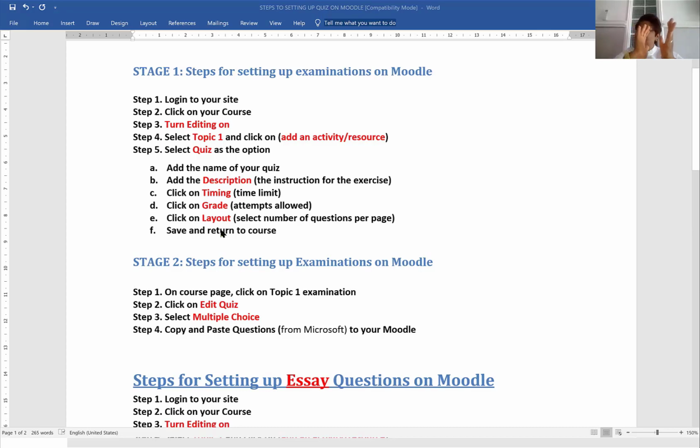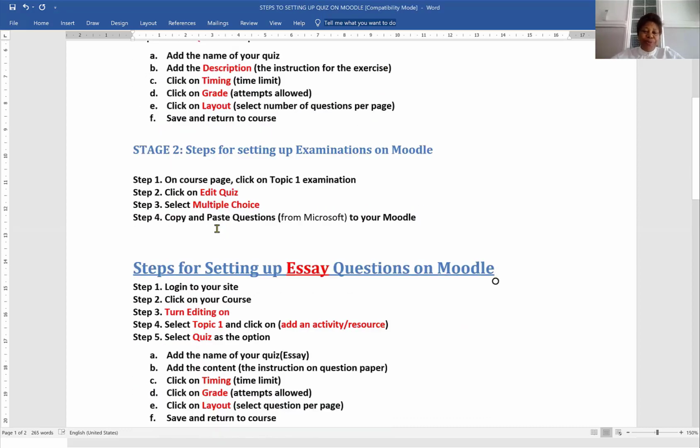Stage 1 would be done. And you move down to stage 2, where the real action starts. Stage 2, you get to the class page, you click on the topic, the examination. And then you click on Edit Quiz.